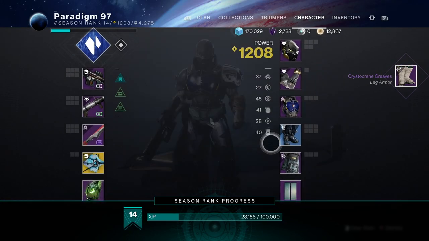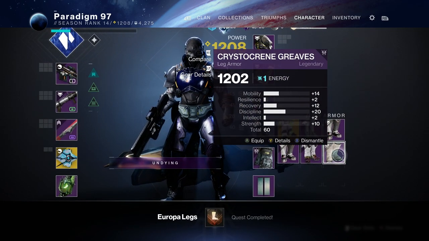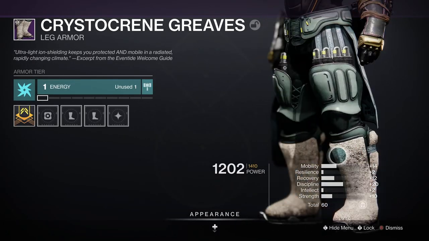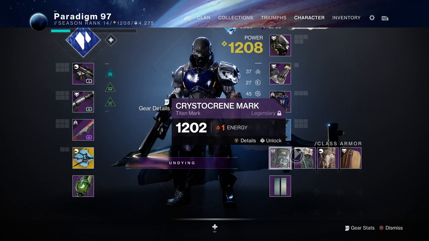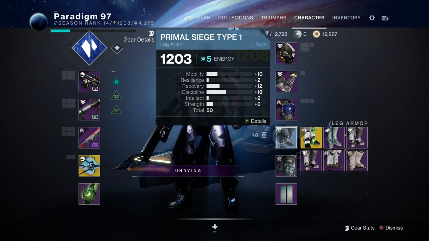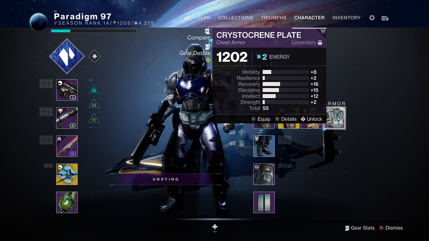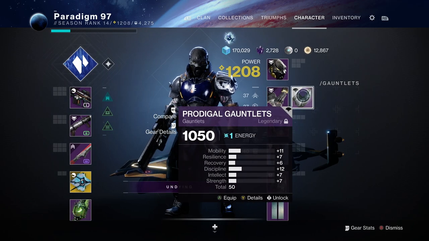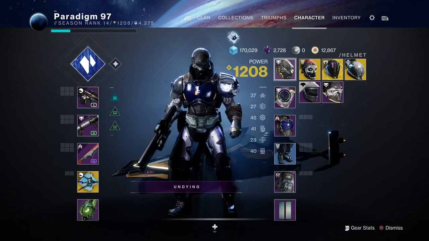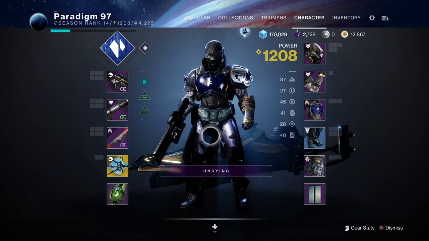Crystocrine Greaves. Are they any good? 1203, 1202. They sure aren't. However, they look cool. Oh, very fluffy. Very fluffy indeed. Crystocrine Mark. Crystocrine Greaves. Do we have the full Crystocrine set now? Wild Hunt? No, Prodigal. We don't have the helmet and we don't have the arms.